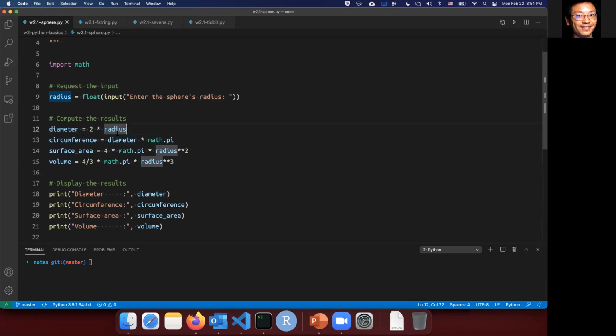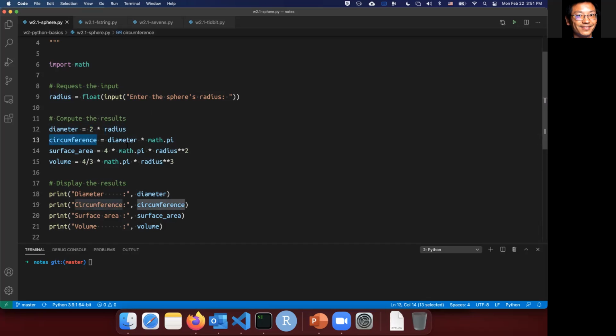So here, we're calculating diameter through this assignment statement. We basically now made a new variable diameter with an expression 2 times radius. That's basically an arithmetic expression, multiplication here. The result of that is evaluated and it's assigned to this variable. Another way to say it is this name diameter is bound to the value of this, right?